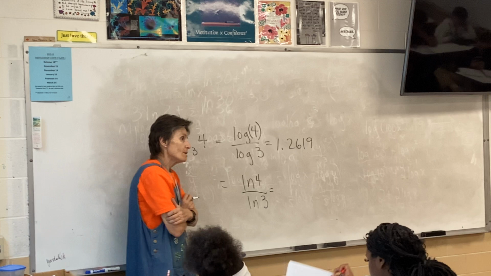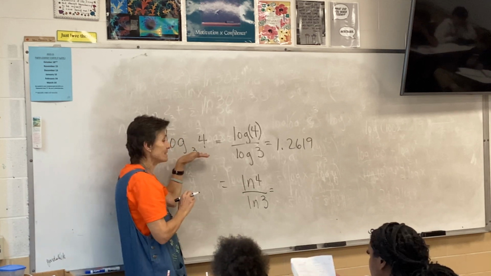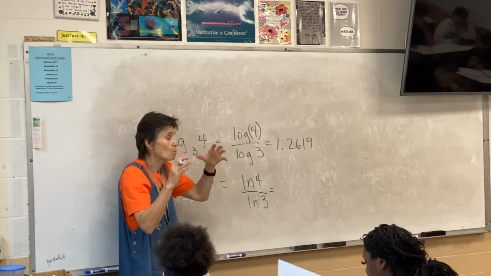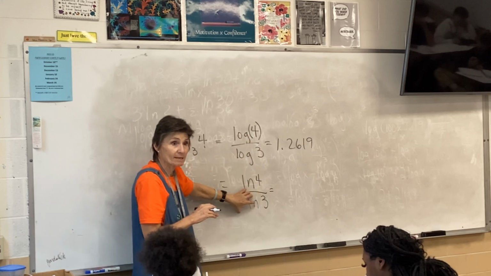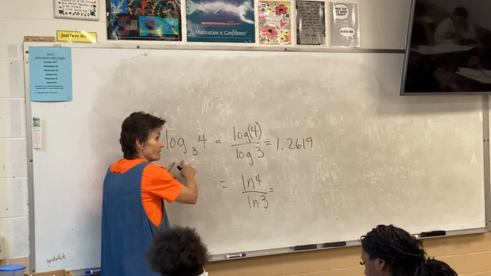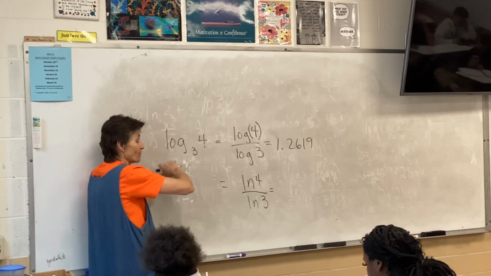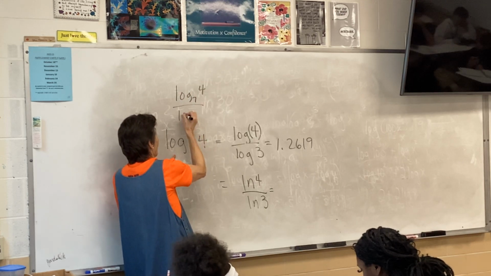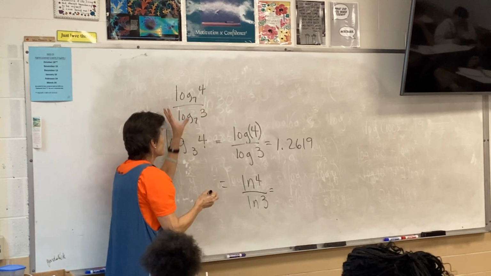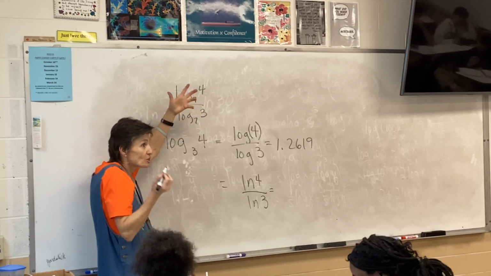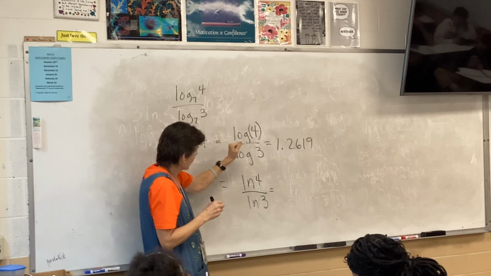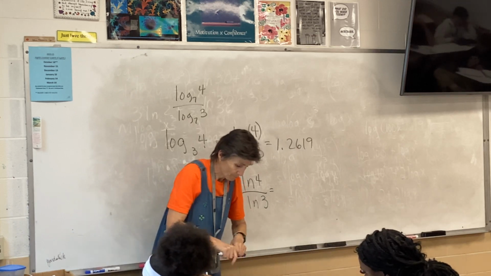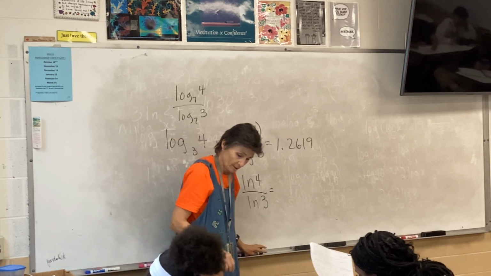Same thing. So in other words, I can take any problem and change it to whatever base I want. Normally that's base 10 or base e. But like we just had a problem in honors where we had to change it to base 7 or something. Well, that would be log base 7 of 4 over log base 7 of 3. That doesn't help me on my calculator, but I can change to whatever base I want. If I'm using my calculator, I want this one or this one. Do the rest of them on your own. We'll check them. Type them in on your calculator, tell me what you get.